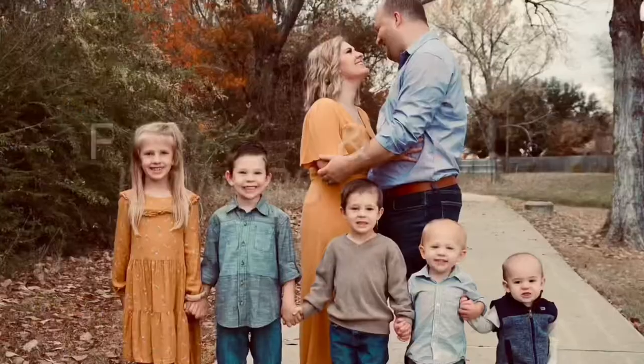But let's get right into it. A simple DIY tabletop arrangement for less than $30.